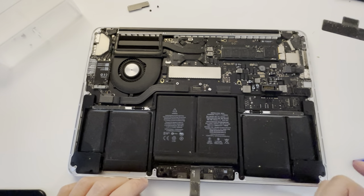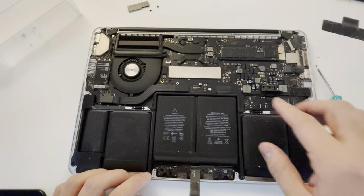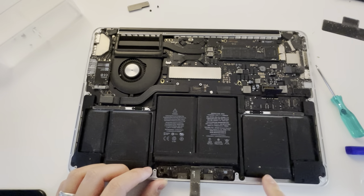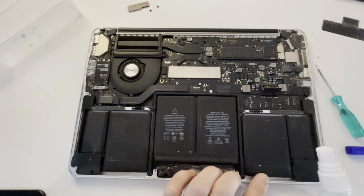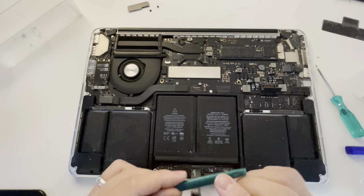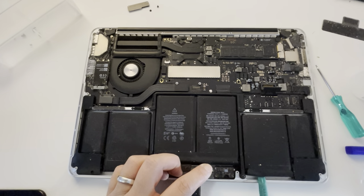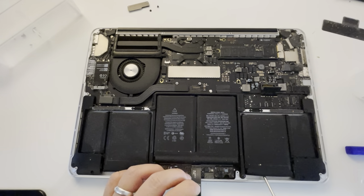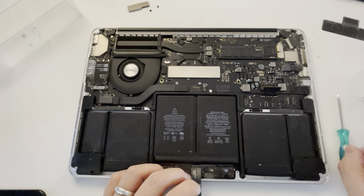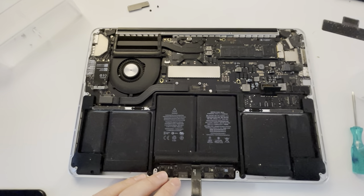The next thing is to take off the actual battery. If you look at it, it's not stuck in any other way except through adhesive on the bottom. What I normally use is isopropyl alcohol to help loosen up the adhesives, and we're going to use a plastic spudger. You could use a credit card or something like that, but something strong like this will help lift up the battery cells. It's very, very important that you do not use a screwdriver, because the metal is going to split the cell and you could start a fire. You can also take out the speakers for a bit more leverage.